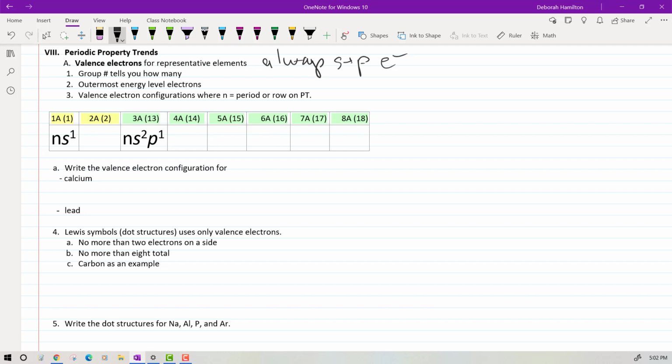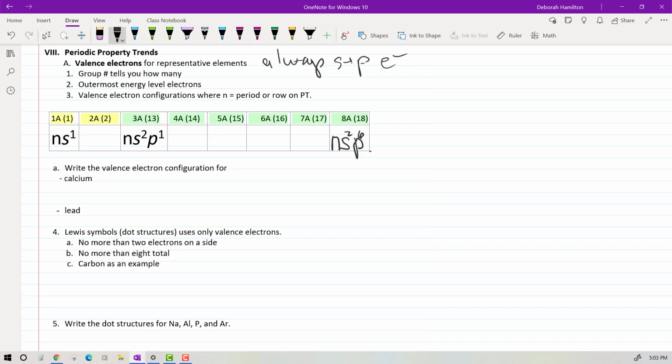There's a little chart here on your screen that shows the representative elements with a generalized formula at the top of 2 of the columns. We're going to fill in the rest of the columns, but I think you'll see a pattern if I fill in the very last one, which is column 18 or 8A. N stands for the level, the row that it's on. The S block is filled up, and the P block is also filled up.